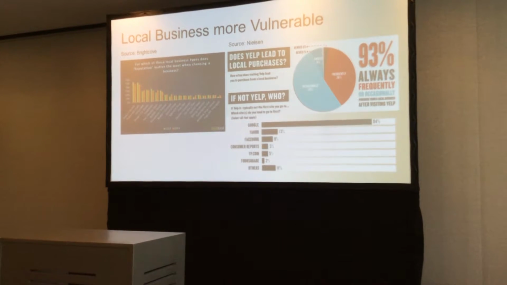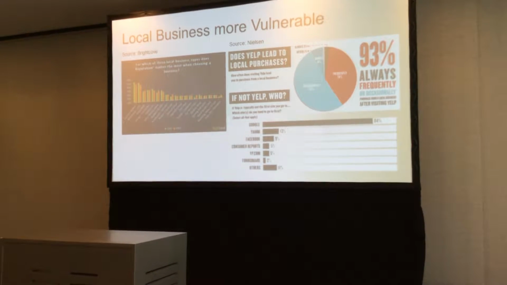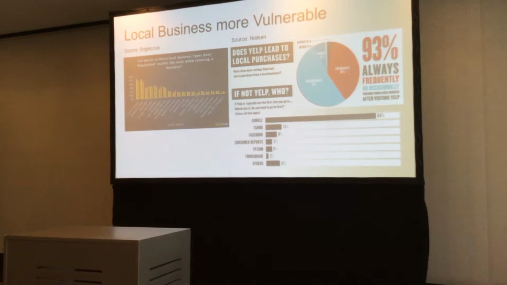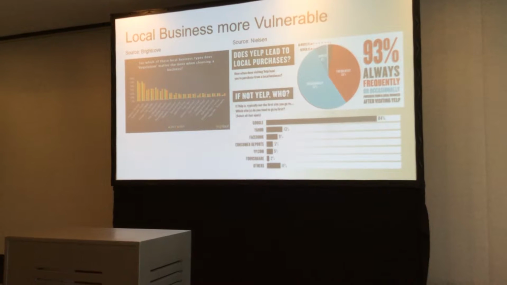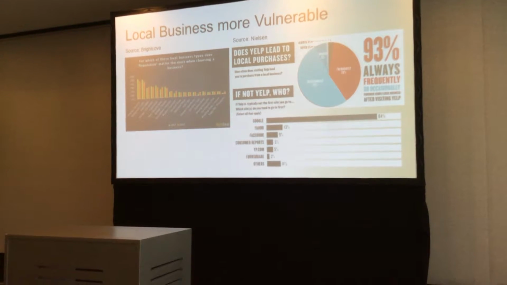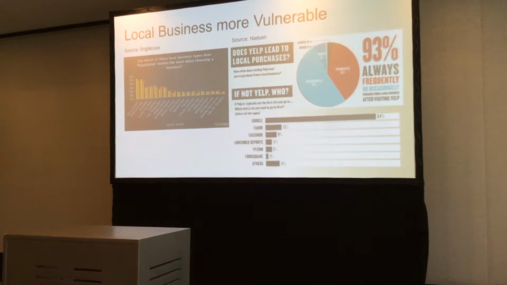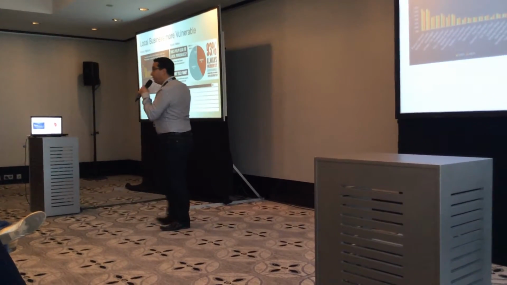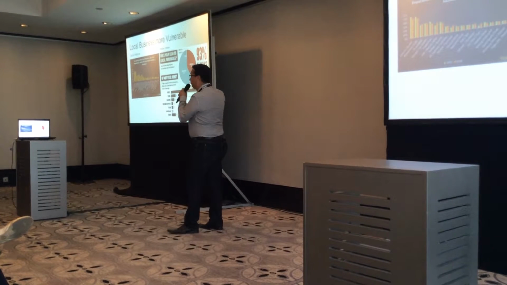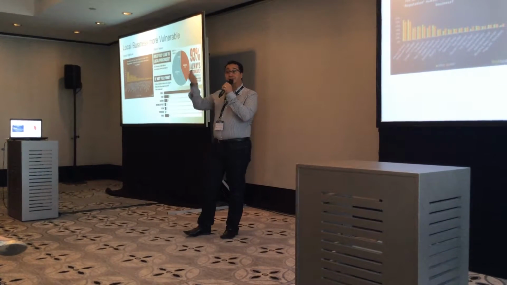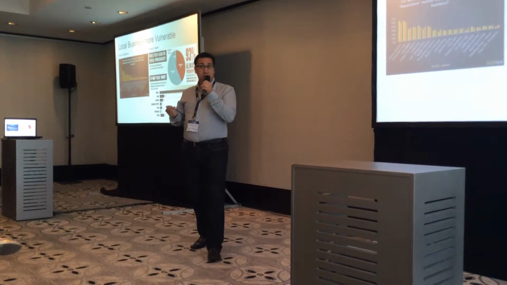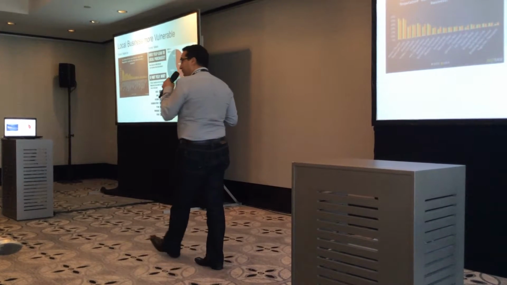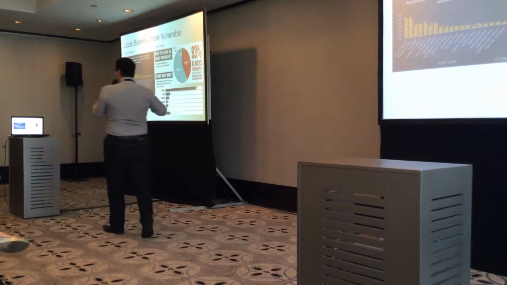And when people aren't Yelping, they're Googling, right? 84% of people are Googling to see what other people said about their experience with your brand. That's significant. And this is an AC Nielsen statistic from last year. This year, we know that Google changed their algorithm to hurt Yelp very much. So this is just increasing.